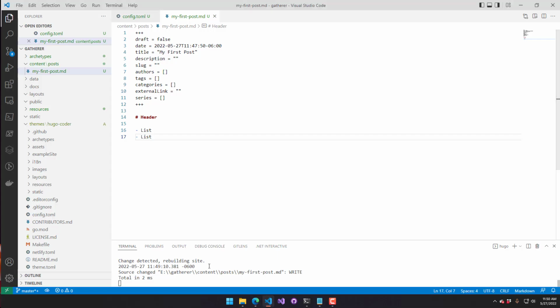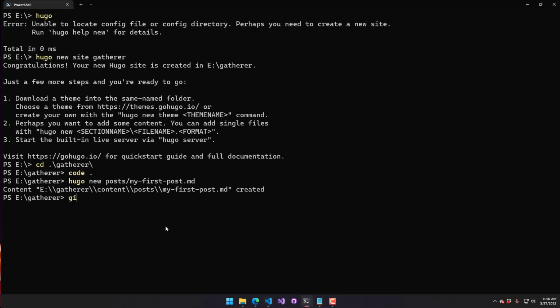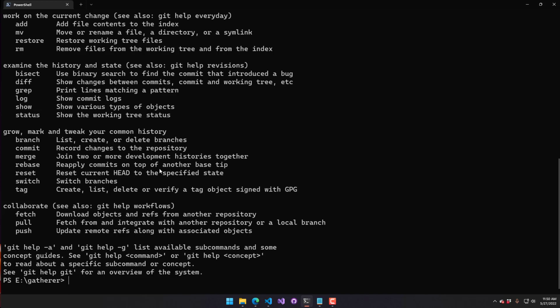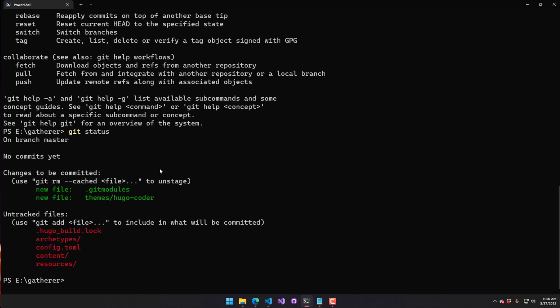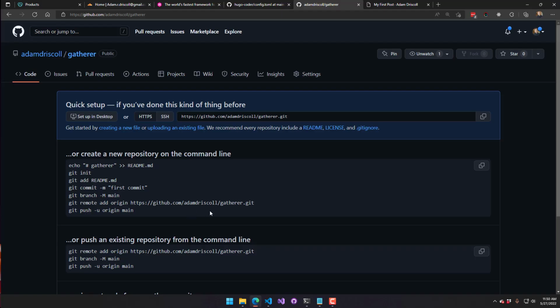So do note that I did run a git init inside here. So if I were to actually run git status in here, you can see that it has some commits and that kind of thing. But what I want to actually do is initialize this remote from my local git. And there are some commands in here, but we're going to skip some of them just because those are assuming that we don't have anything at all.